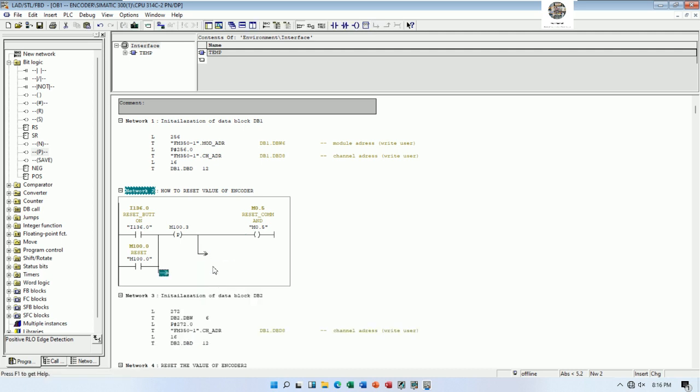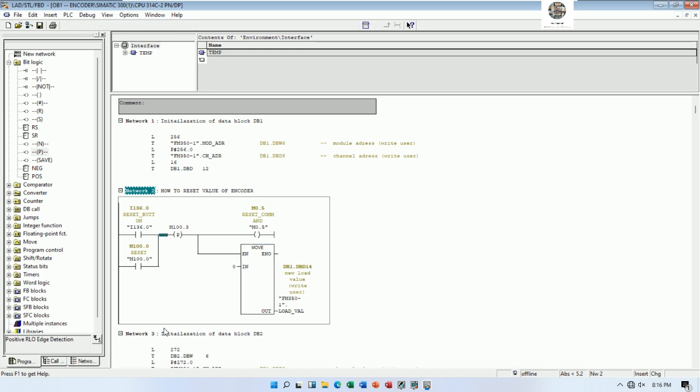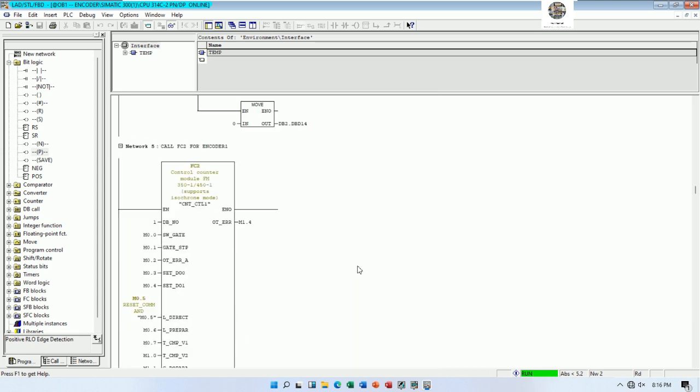We will cut this one to here, and here we can delete, yes. Then we can download to the PLC again, and we can go online, yes, to see here.